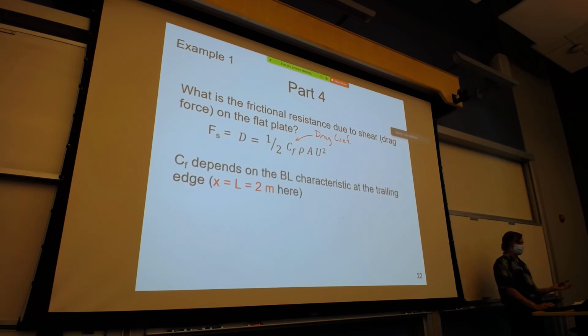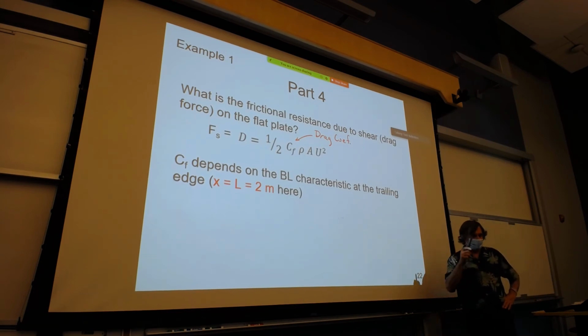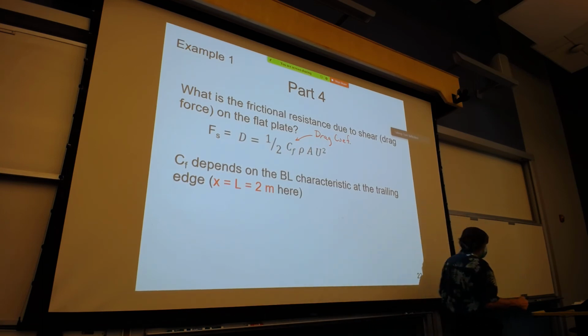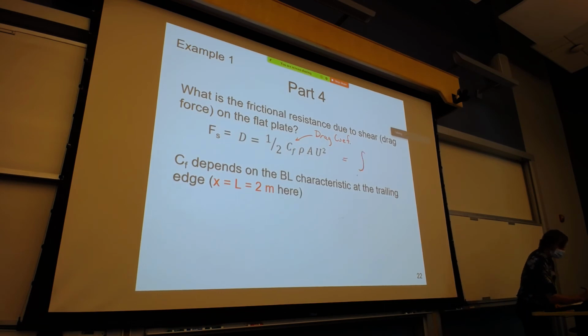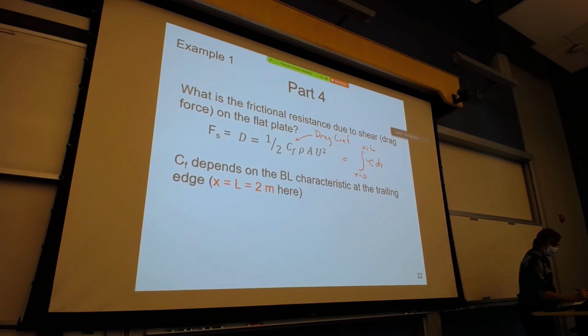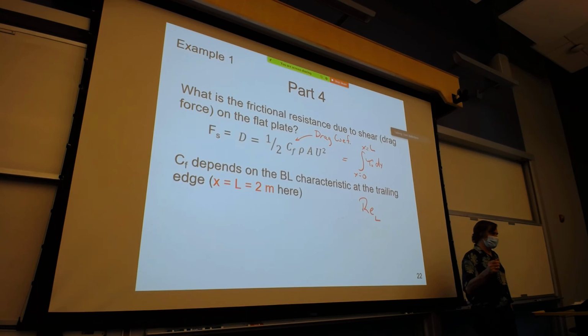Spread. So, C_F from page 6, and we're going to see page 6 on the next slide, depends on the boundary layer characteristic you have. Because we're talking about this drag force, to get the drag force, we integrated the shear stress over the entire surface area. And therefore, what pops out of that integration is the boundary Reynolds number at the trailing edge.